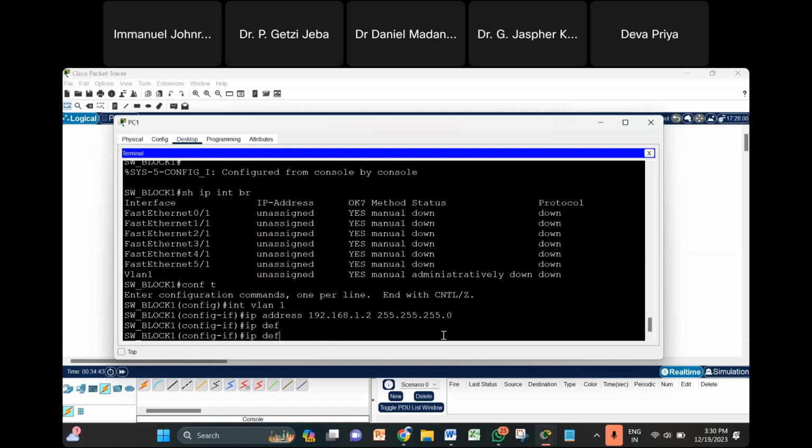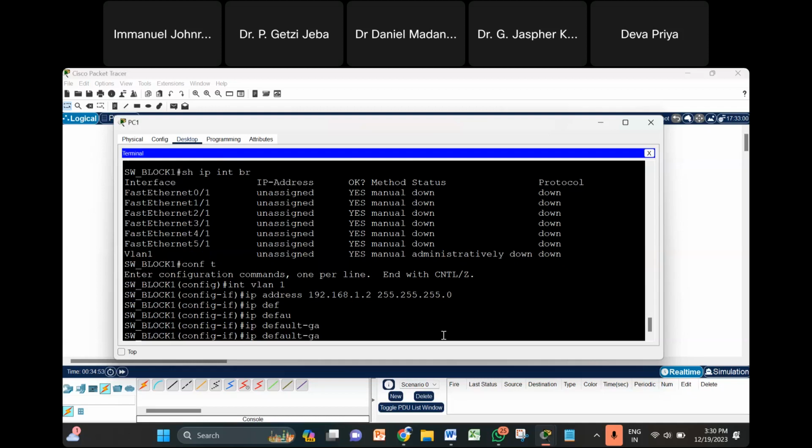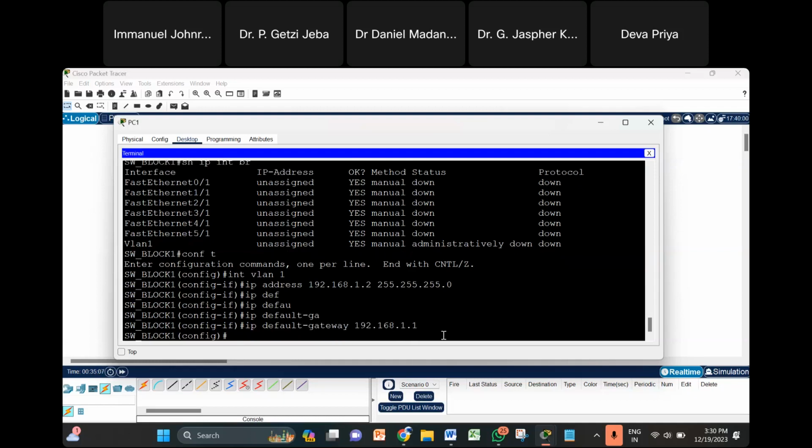So I set the default gateway 192.168.1.1. Yes, the default gateway is also set. Right, so I have set the VLAN1 IP address for the switch for remote access and also the default gateway.